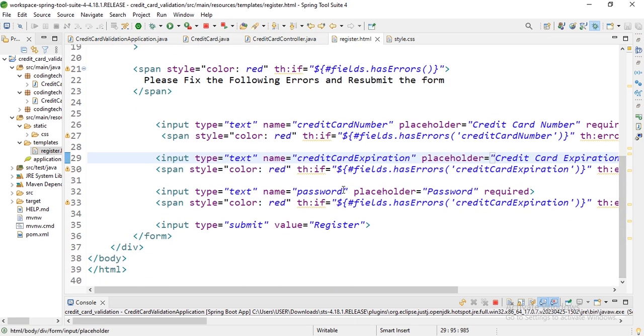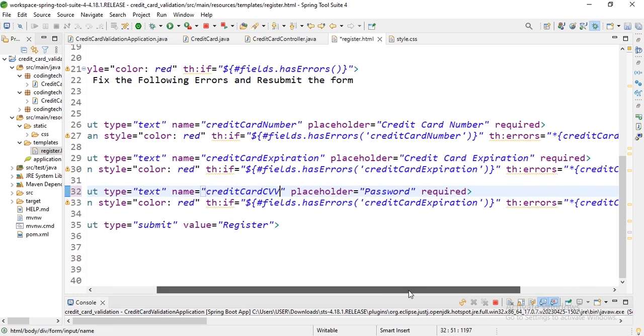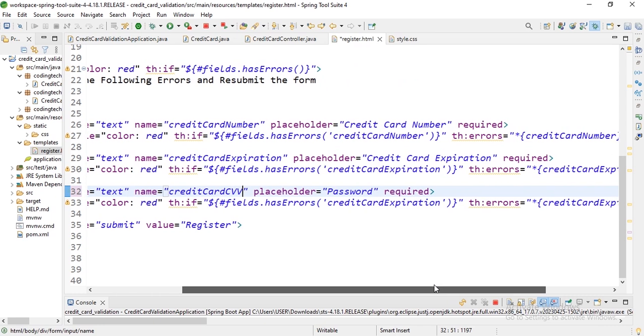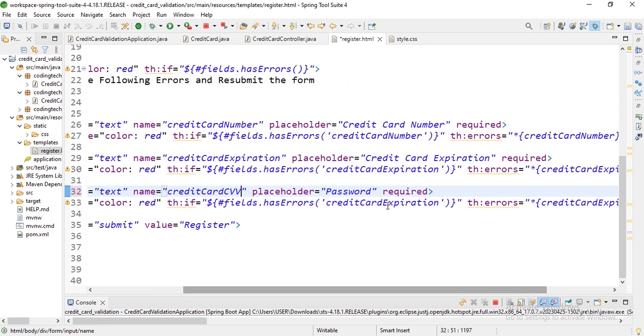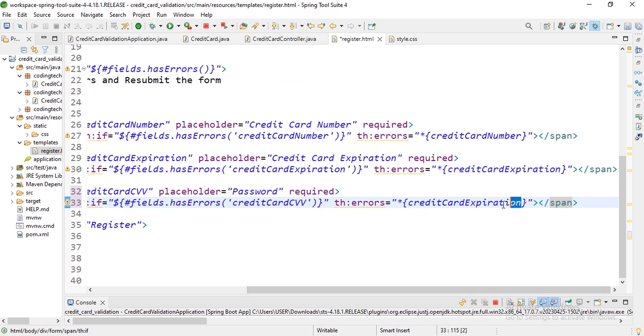So here first we change the name, credit card CVV, and then after changing the name we also need to change the errors, which will check for the errors. This is the method, and we pass the parameter of the field that we want it to check, if we have any error on this field.